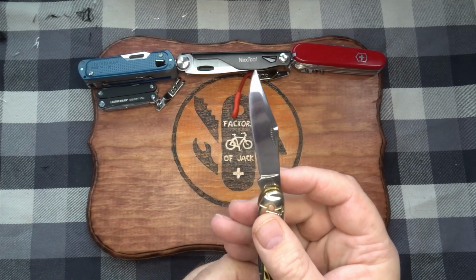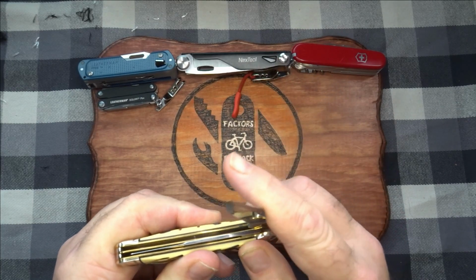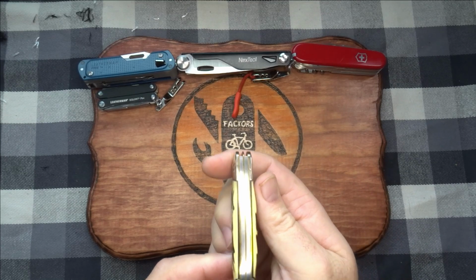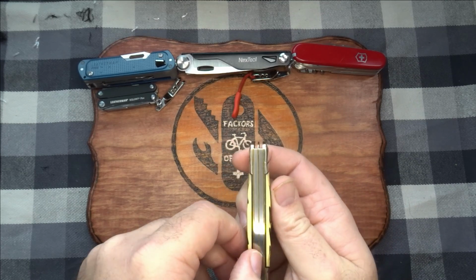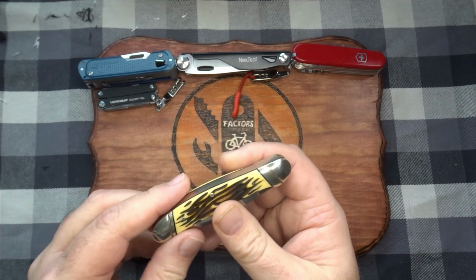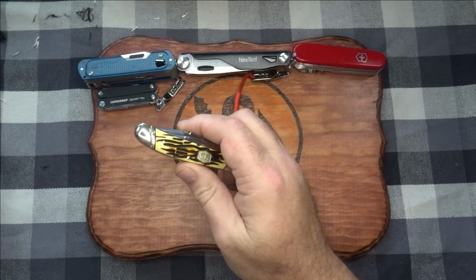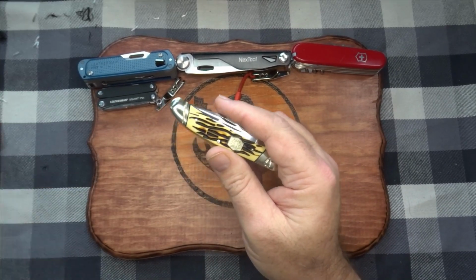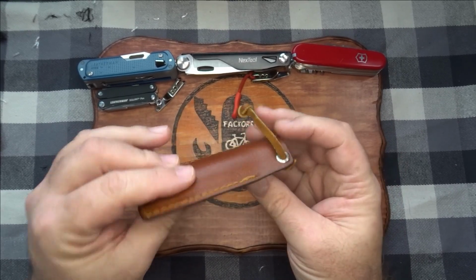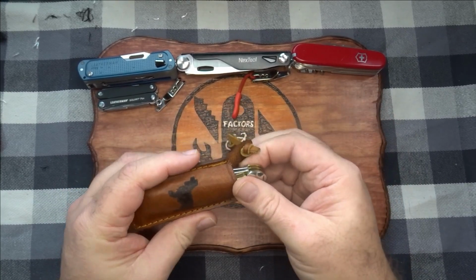Both of them have the back-to-back R Rough Rider tang stamp, brass liners. Awesome knife. Really no gapping in the back. Maybe a little bit there. You can see a little bit of light through right along here. But overall, pretty cool. I like that one. And I carried that in this leather slip right here, just like that. This is a Rough Rider slip. That worked out pretty good.